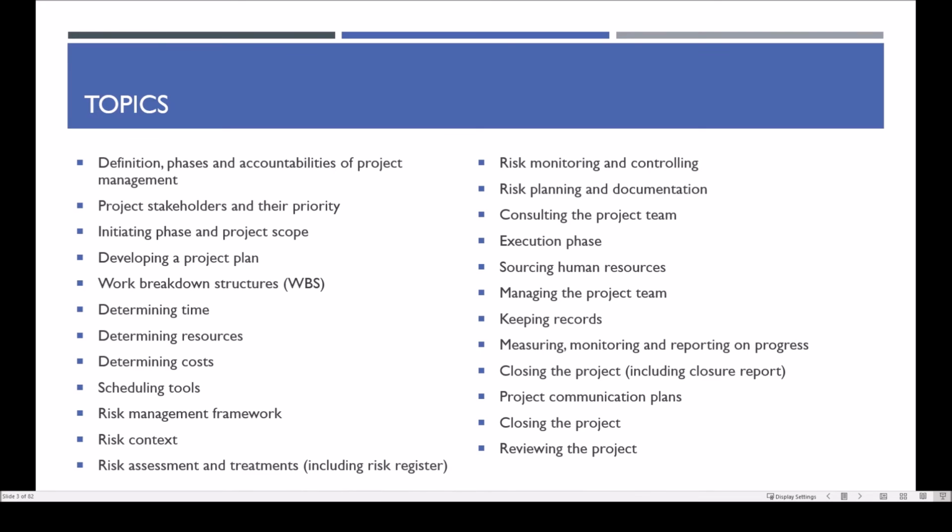Then towards the end of the unit, we'll look at things such as record keeping. What type of records do we need to keep? And why do we need to keep them? We'll look at things such as measuring the performance of the project and being able to monitor and report on its progress. And then finally, we'll look at the closing phase, which is about making sure we wrap everything up, making sure that we get the right reporting done, so things like closure reports, and fitting them into things like communication plans. And then the last bit we'll look at is reviewing the project. So as I said, there's quite a bit to go through there.